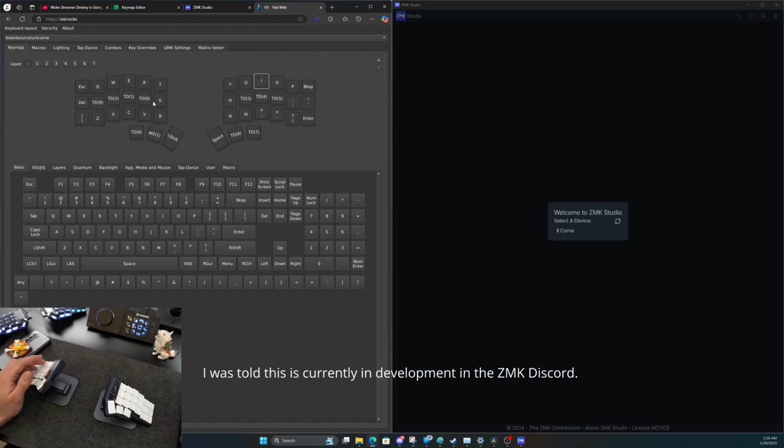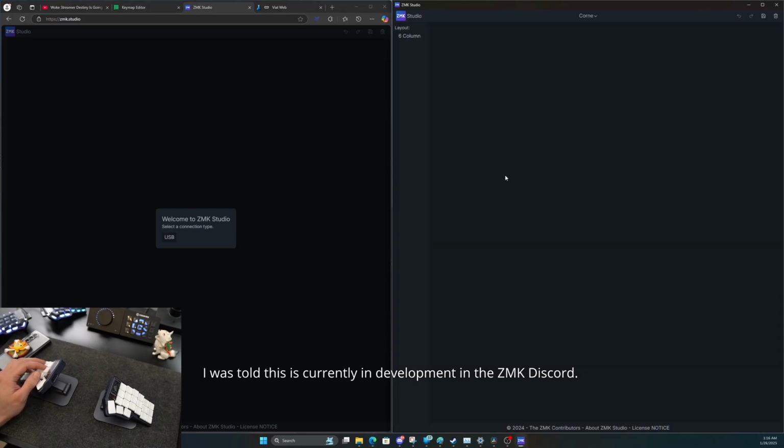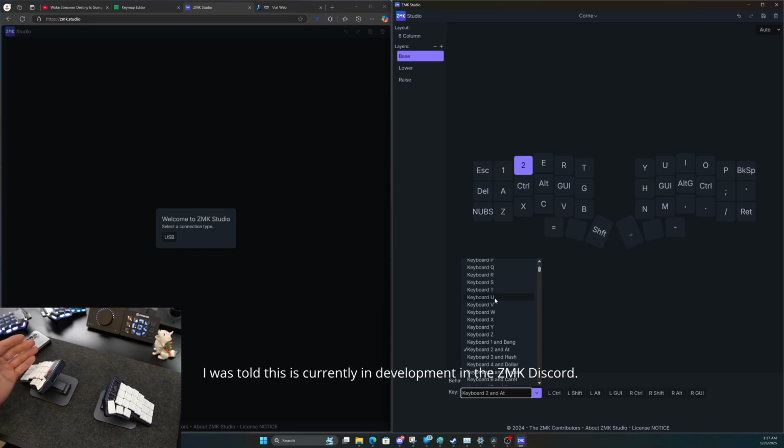And it's pretty quick. Where with something like ZMK Studio, let's connect through Bluetooth. All right, I'm connected now. Let's say I wanted to change this top row to numbers. So let me select Q. I have to go into here, scroll down and select it. Same thing here. I have to go in, scroll down and select it. And now, without the on-screen keyboard, I can't really get my Q back unless I, again, go through the dropdown and find it because I don't have Q on my board anymore.